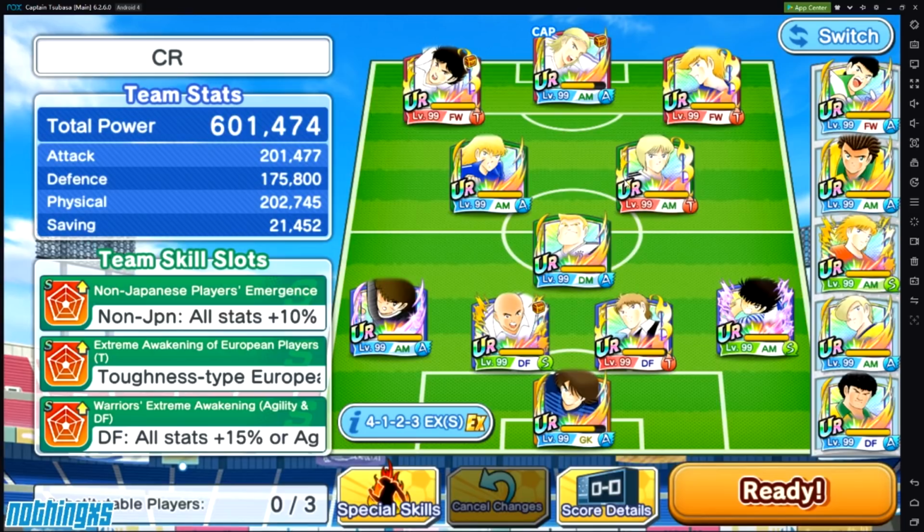But if you have the red Roberto Carlos, it's a lot easier for you to get all the way up there, because you can just dribble your way there because he's stronger. But if not, you can always use this one. And this should be enough for you if you do not get any of the players to pass EX1.